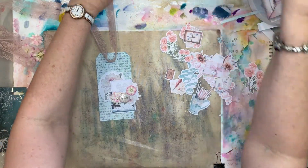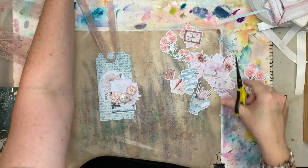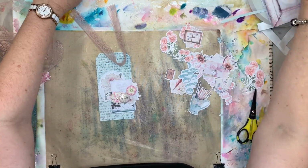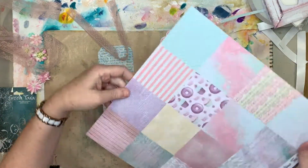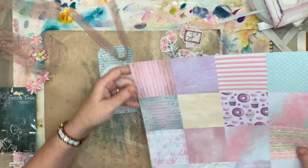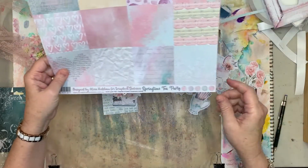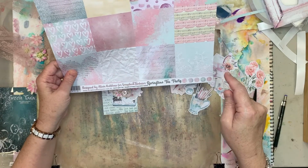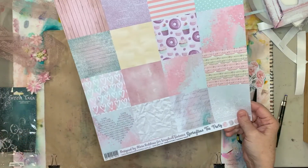Where's paper number 2 with the big fussy cuts? Maybe not. Okay. So what we might do is cut out a couple of these patchwork squares. So I've got this nice wooden one, and then we might cut out this piece of crumpled paper out of the bottom here, and then we'll take out this piece of lace. So I'm going to get my trimmer.